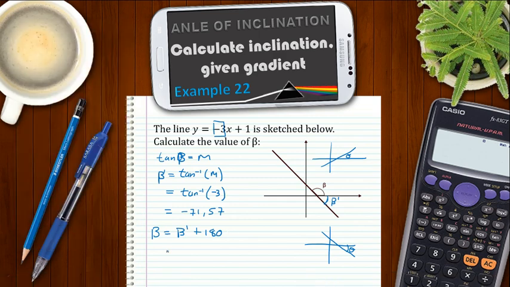So this is then 108,43. So beta is 108,43, and always check your angle. You can see this is an obtuse angle, it's greater than 90. So if you actually said, okay, my answer is 71, but you see beta is bigger than 90, then you know something's not right. So always double check yourself with that fact. Is my angle obtuse or is it acute?